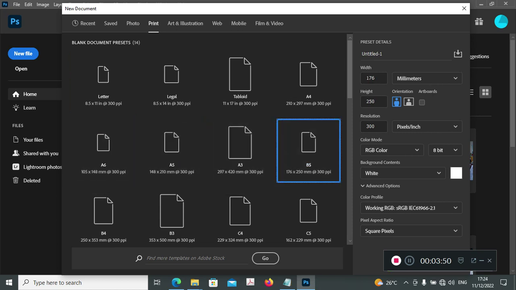So assuming I want to design a book, for instance, let me use this book for example. I want to design this book and I want to get the exact measurement of this book. I will take a ruler, then I will measure the height of the book and the width of the book. After measuring it, then I come here and I enter the measurement. So when you come here, you see that at the right side of the preset, you see the preset details. That is where you give the name of the document.